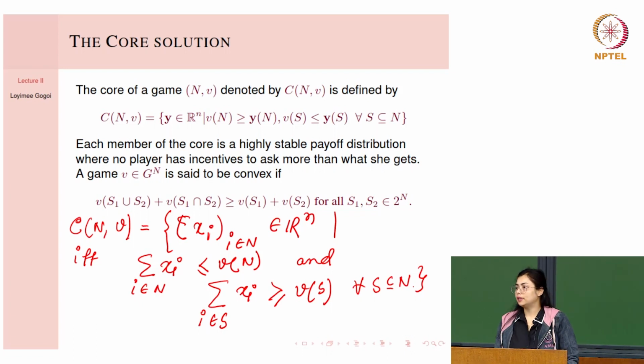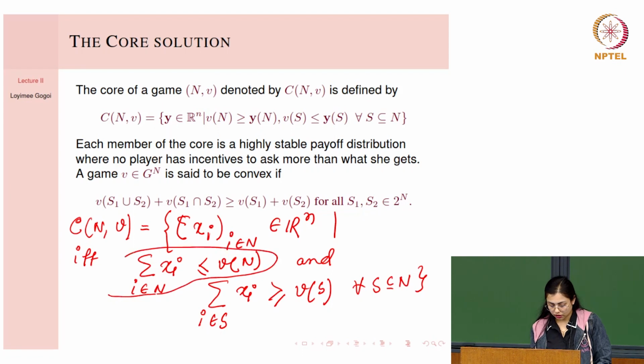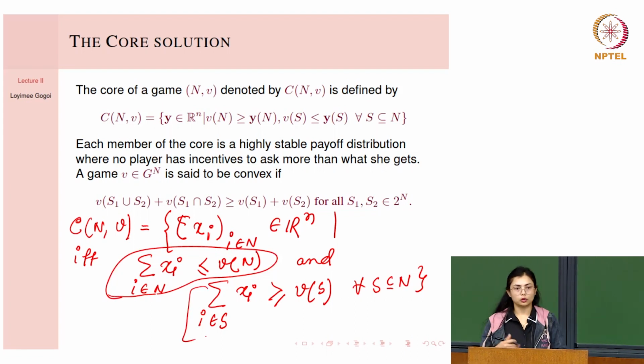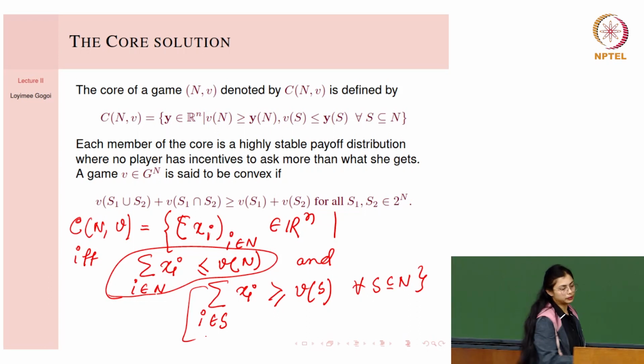So have you studied LPP? Linear programming, have you studied? So do you know about the maximize function? Then you have some restriction functions, and then you have to try to find the allocation solution, right? A feasible solution. So here you can consider a maximize objective function, and these are those constraints.